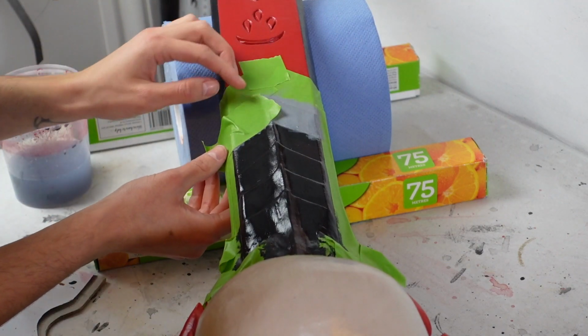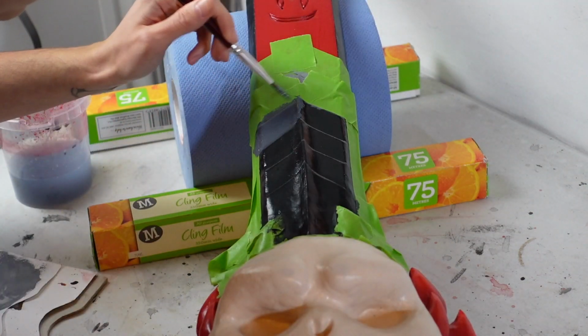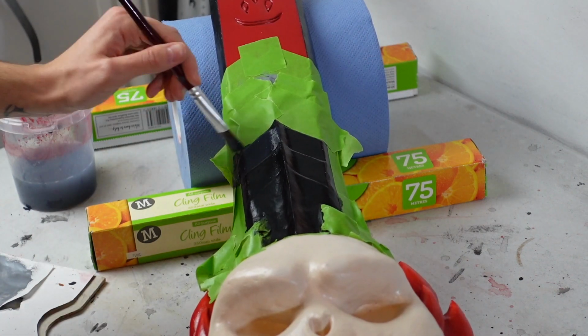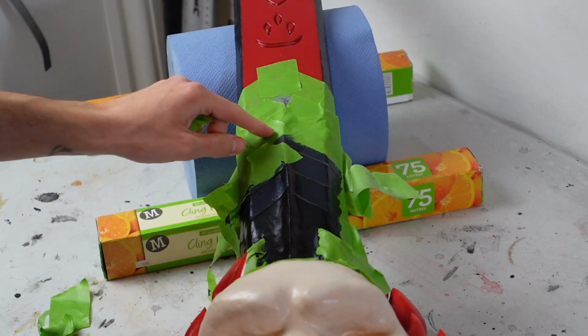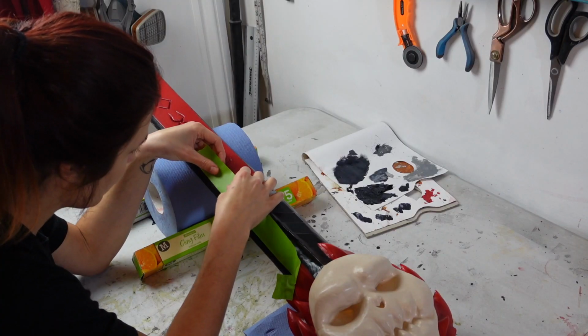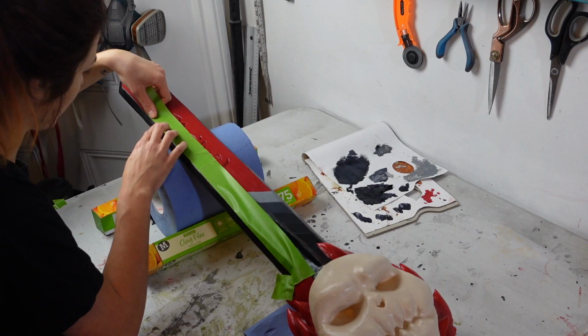Then I mask off so I can paint the second colour. I continue painting, sealing, and masking off the layers as I go, working from lightest to darkest. When it's all set, I remove the frog tape. Finally, I need to paint the edges of the blade, so I mask this area off.